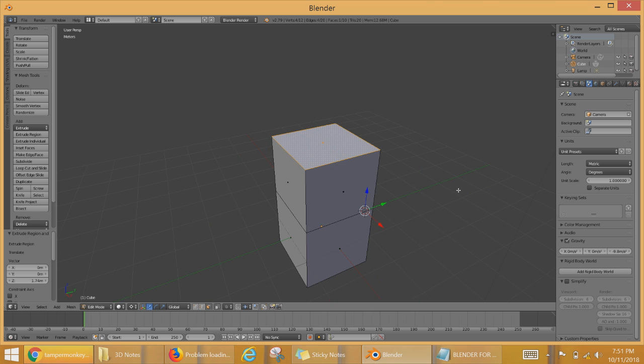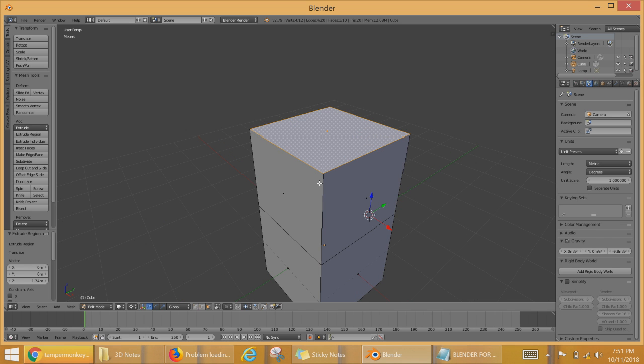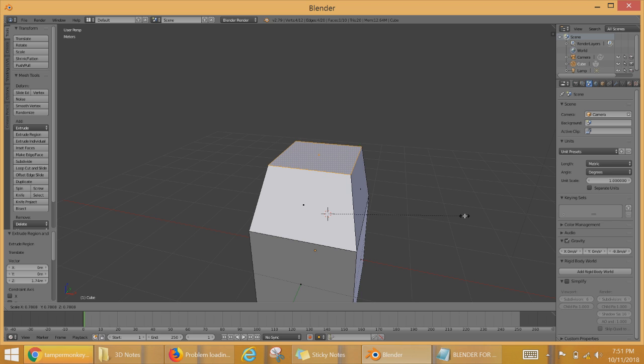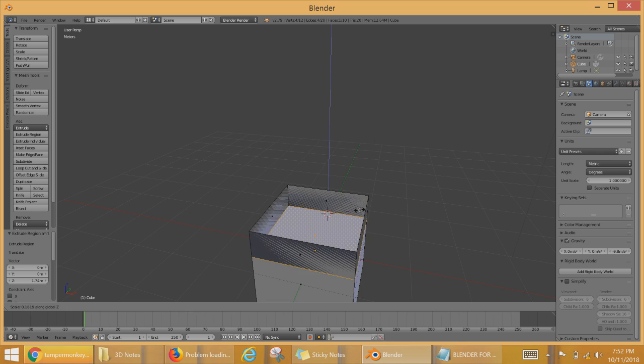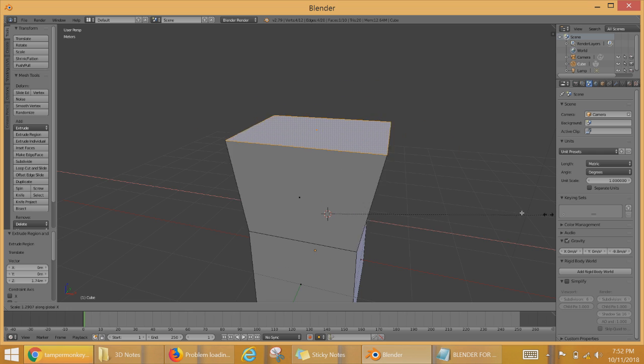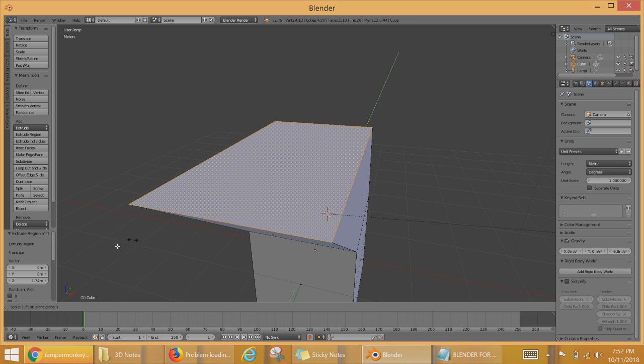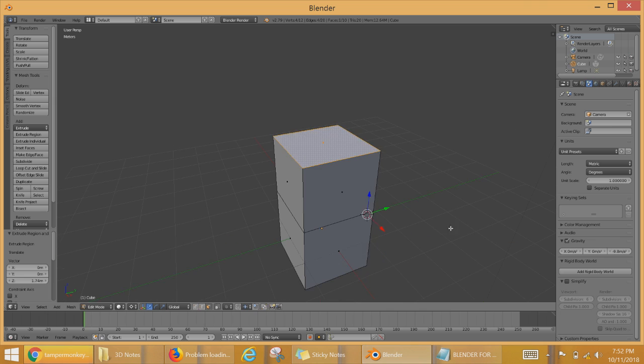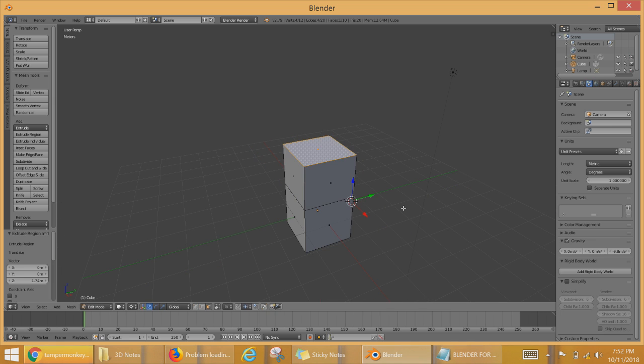Once you have that extruded out, you can press S to scale. You can scale in, you can scale on an axis, like if you press the Z axis, you can scale it up and down, X sideways, Y scale on the Y axis. So let's scale it down to this size here. I don't know why it's acting like that. Oh, all right. Okay.